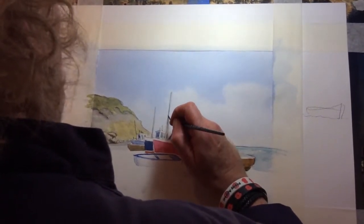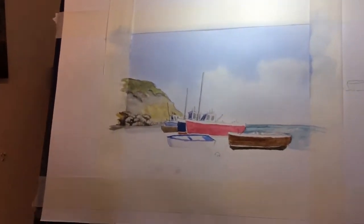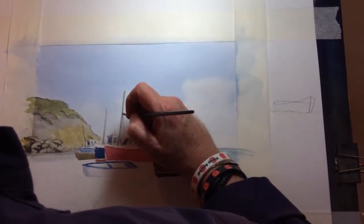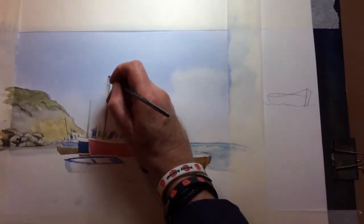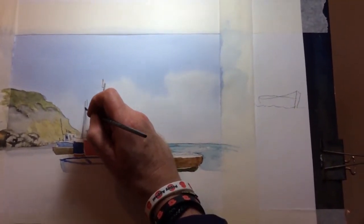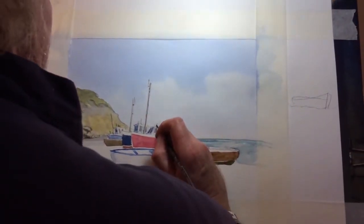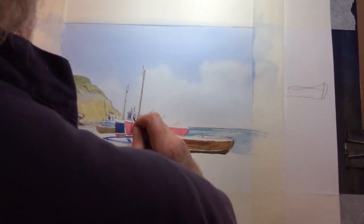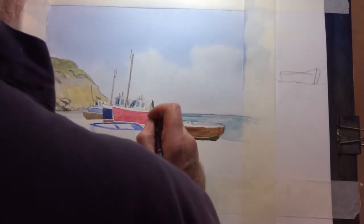Rigger brush is a really useful little brush. There. Now, I shall have a little bit of brown into that one, a bit of raw umber. Actually, I've got the mix from that left there, so raw umber and burnt sienna mix. Bit there, look. Now, a few little bits here and there. And back to my blue and burnt sienna mix, a few bits and pieces on top of that. I'm just doing lumps and bumps, look. They aren't actually anything, but they look bulky.